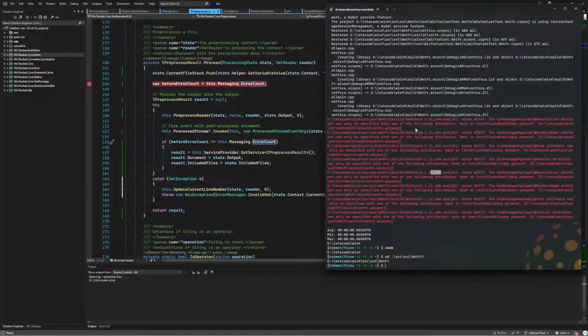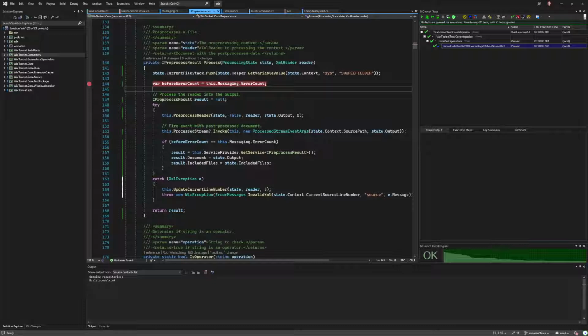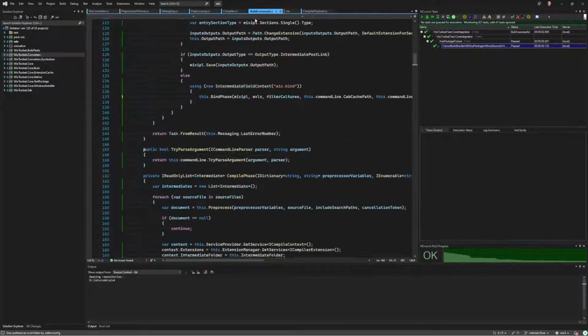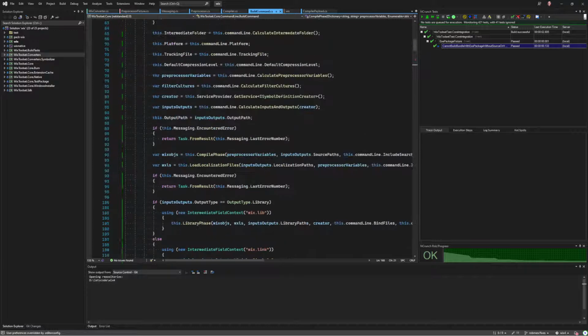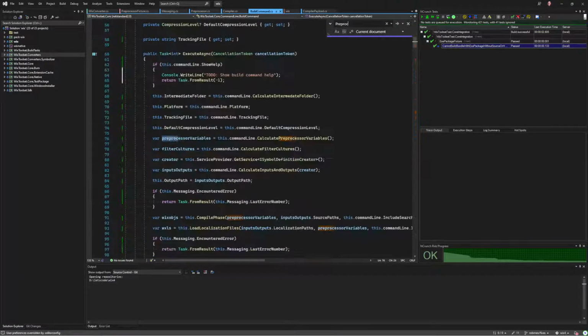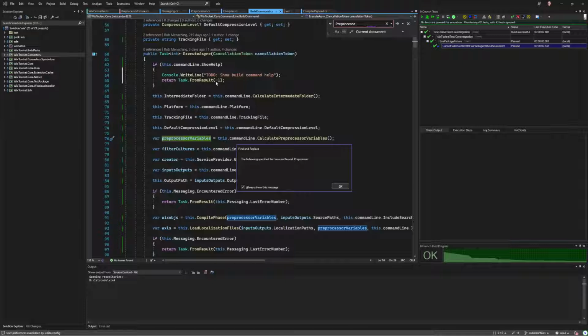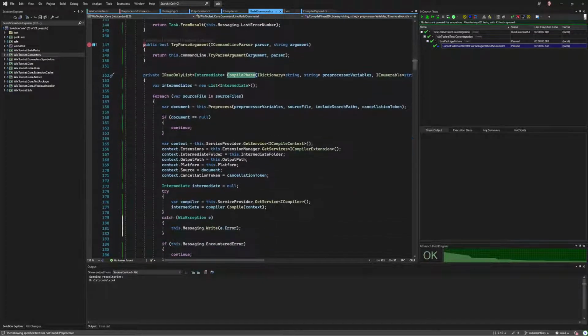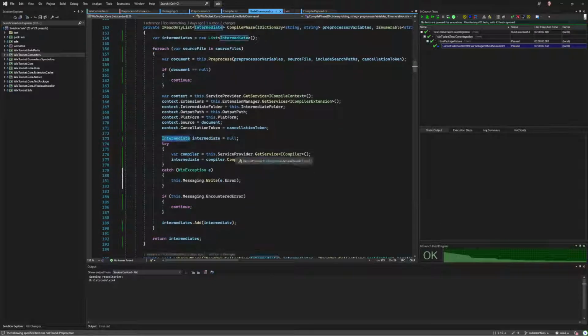Now, all right, so we did this for the preprocessor, which allowed us to get back to the build command. Let's see, where are we at in the build command for the preprocessor? Compile phase with the preprocessor, all that good stuff. Right. So if the preprocessor was allowed to run, if we got a document back, if we did not get a document back, then we skip and go on to the next one. Otherwise, we try to come in here and compile.